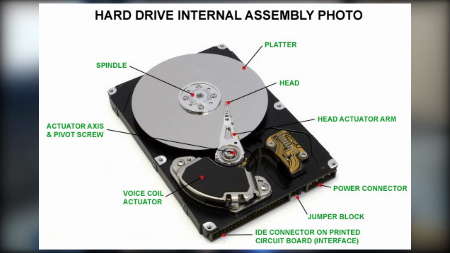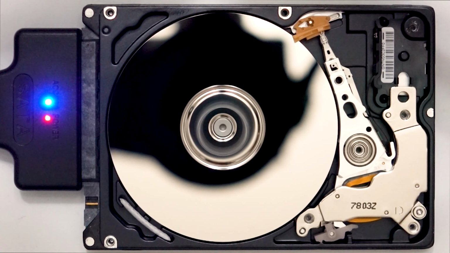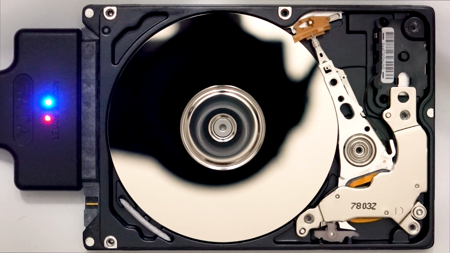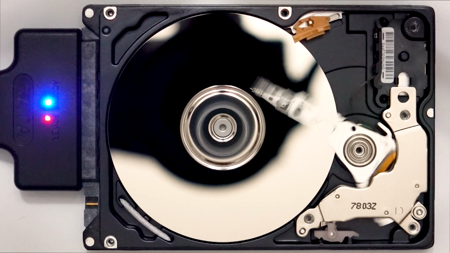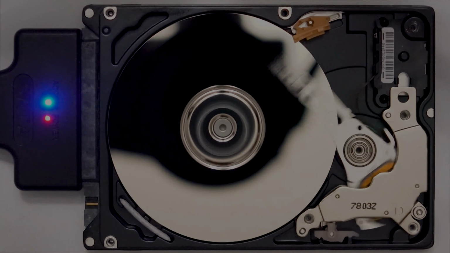The reading and writing head of a hard drive is placed on an arm, controlled by a motor known as an actuator. On the arm is a permanent neodymium magnet, and below it is a tightly wound coil of wire. When electricity is applied to the coil, the current forms a magnetic field, which causes a force to be applied onto the arm, causing it to move. The amount of current applied to the coil can be precisely controlled, allowing the arm to be moved very precisely to all locations on the hard drive platter.